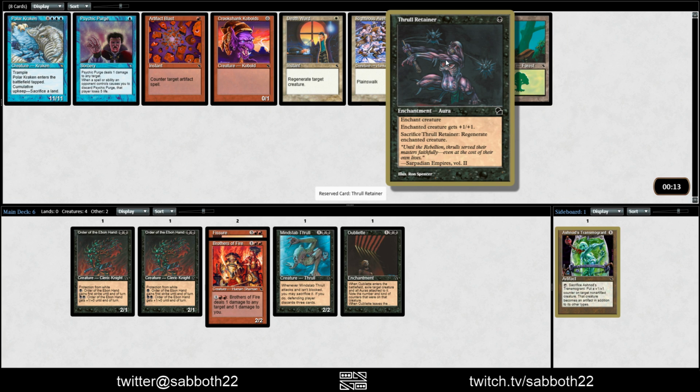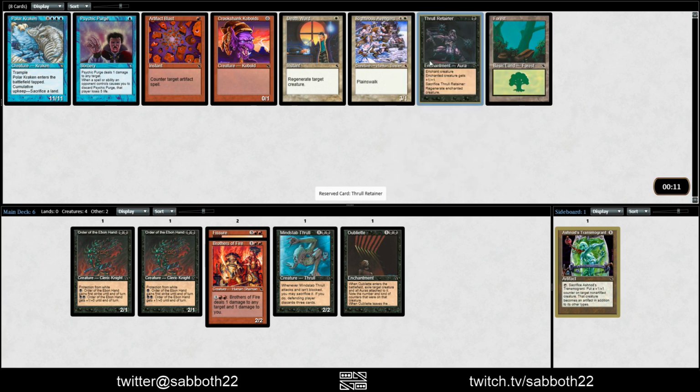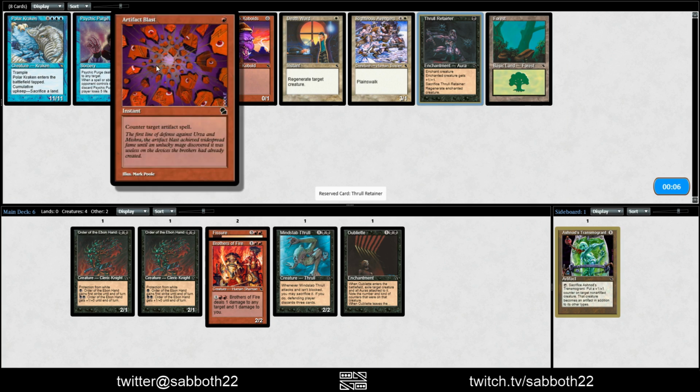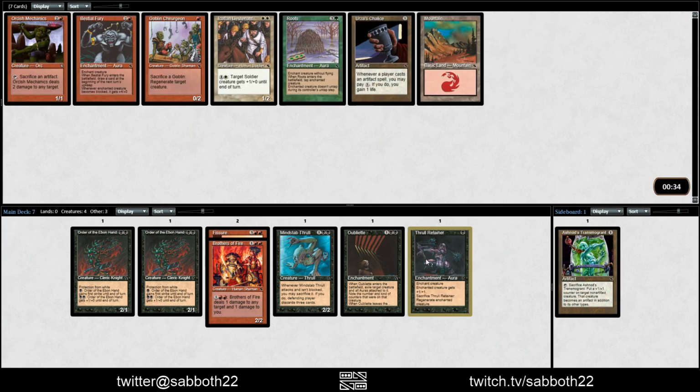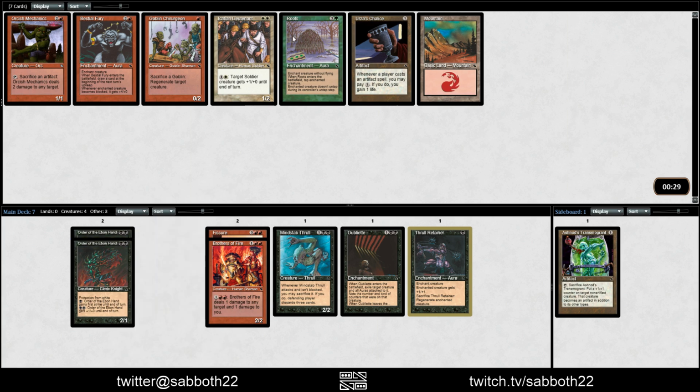Sacrifice the Retainer, regenerate enchanted creature. We might end up being a really aggressive... Wow, I didn't know this existed. Artifact Blast? We might end up being a pretty aggressive black deck. In which case, hopefully we go up against white decks.